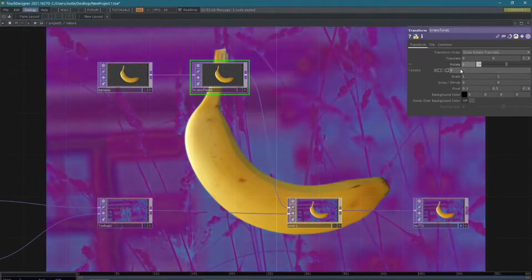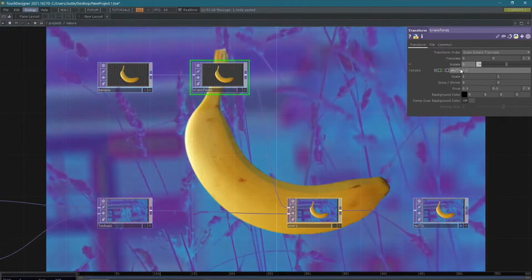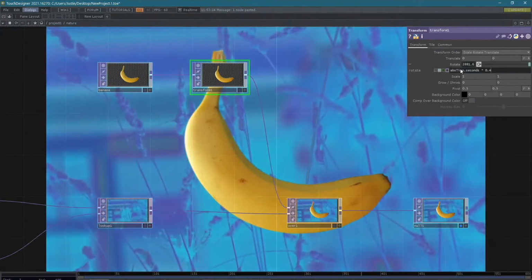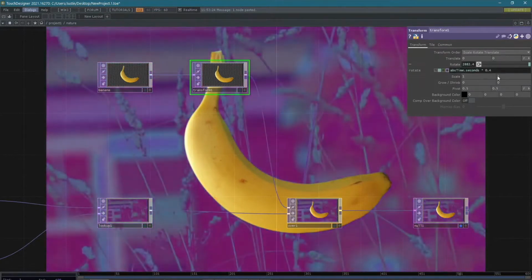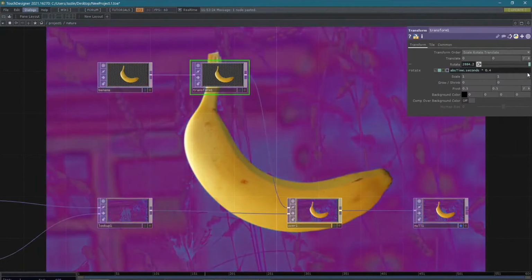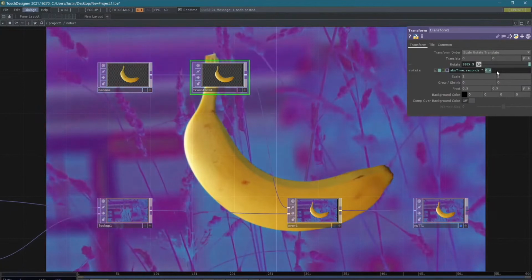Rotate, I'm just going to add abs time, capital T dot seconds, times 0.4. Oh, actually, it is working. It is rotating, but rotation works in 360 degrees, right?